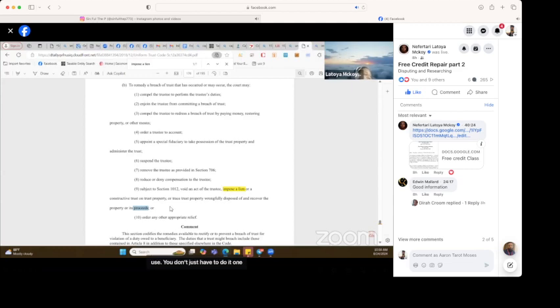You don't just have to do it one way. I'm not saying don't do it. I'm just saying there's another way of doing the same thing, because I don't always have the time to go to court. And sometimes court can take forever. You never know. It could be done in a week, or you may not have to go to court for 6 months. I mean, you never know. They might reschedule. I ain't got time to deal with all that.